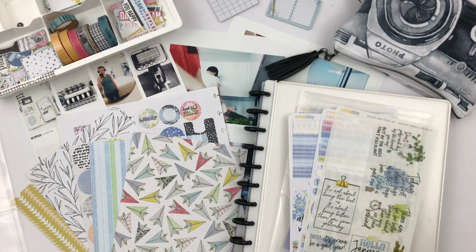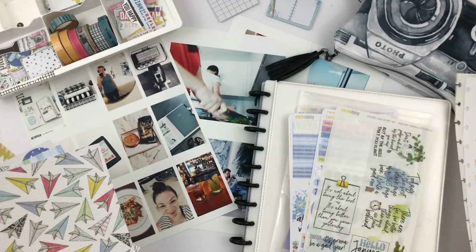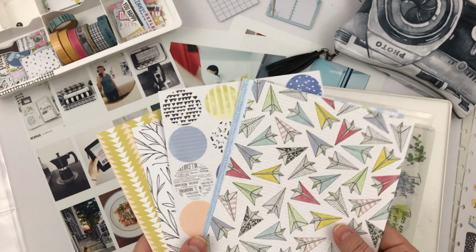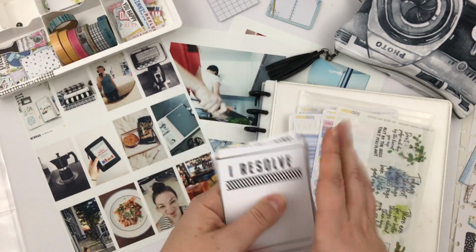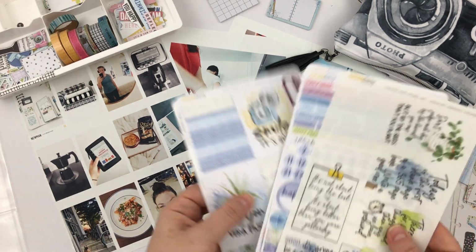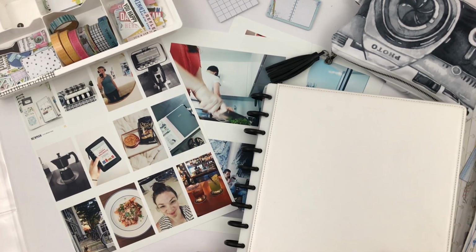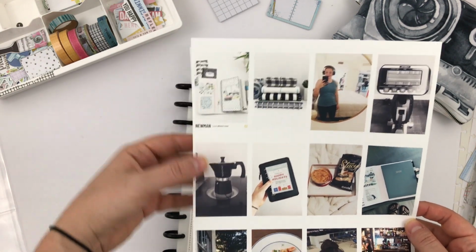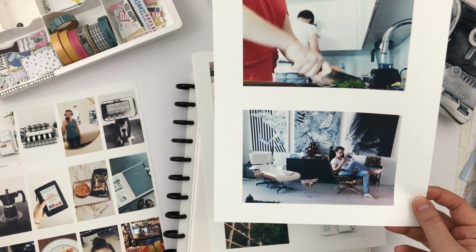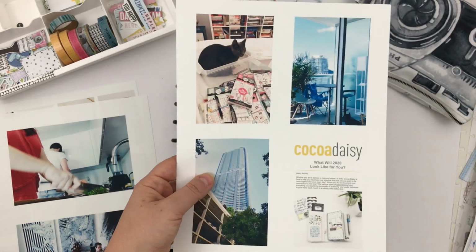All right, so I am ready to memory plan, and I have the printables, which I know I will be using, some extra papers if I want to do some punched backgrounds or cut out some journal cards. And then I have my photos, the memory keeping stickers, and the other stickers, rub-ons, all that kind of stuff. My pens. So let me walk through the photos that I selected. These photos are meant to fit in the boxes. This one I messed up, but I'll just trim it down. These are 4x6 photos that I will be putting in pocket pages, and these are 3x4 photos that I will put in pocket pages as well.